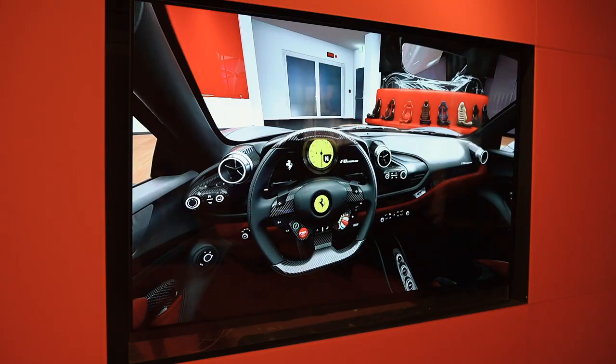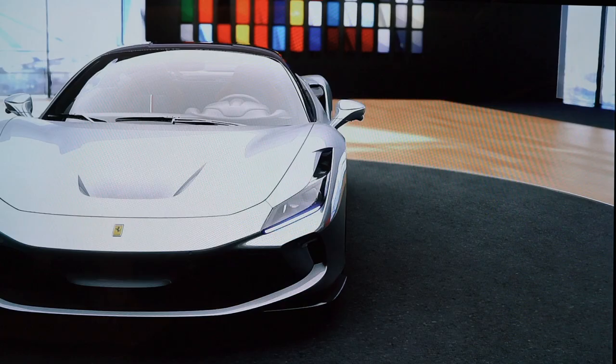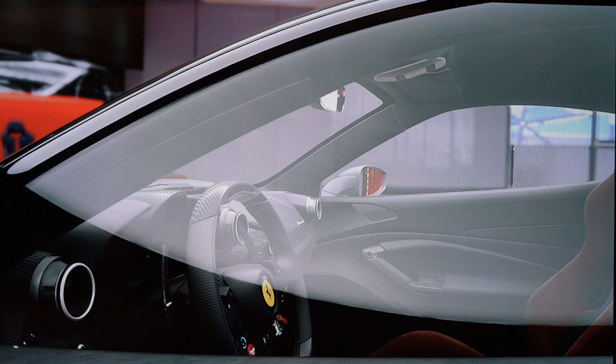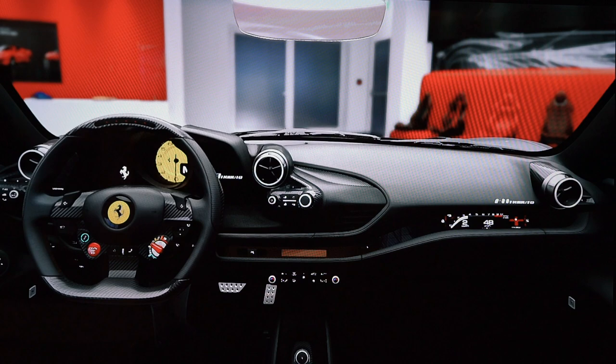Starting off with the surround view, a new feature that Ferrari has made available for its clients. With the carbon fiber wheels, it's quite important to have a 360 view so you don't curb them. In addition, I have selected ADAS, a package that Ferrari offers with a number of driver aids including lane departure warning, front radar with cruise control, emergency braking, and so on — which on a car of this power, I think is pretty important to have.